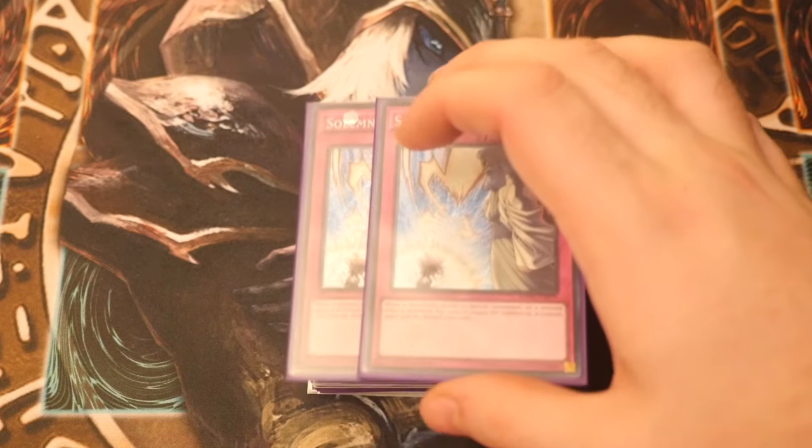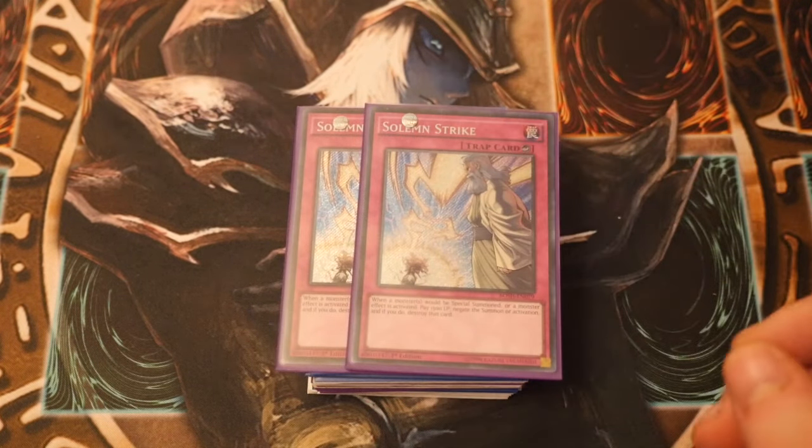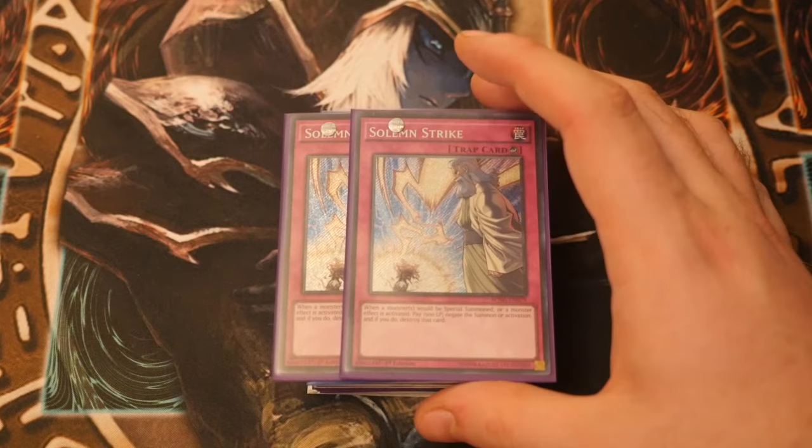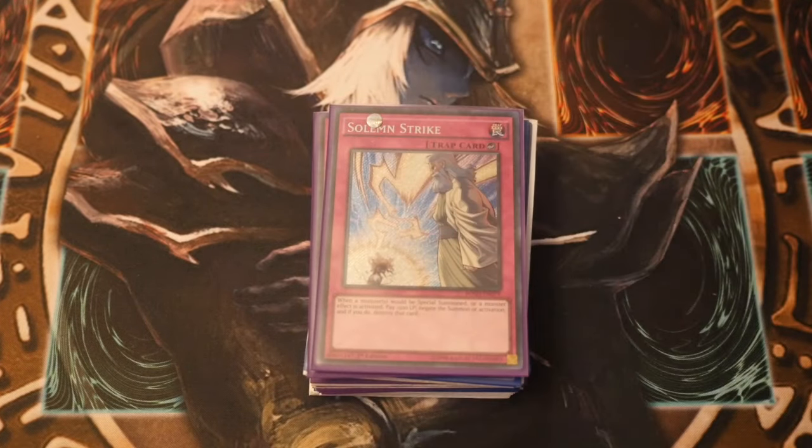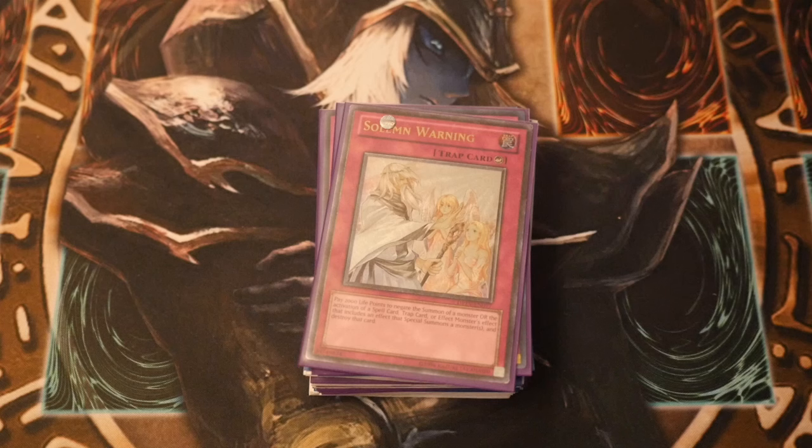Next up is 2 Solemn Strikes. You can easily run this at 3, no argument about that. I just can't find my third at the moment. But yeah, you could easily run this at 3 if you want to. You've got Judgment Anubis, you could drop down. You know, counter traps is all personal preference. And then obviously Solemn Warning, you know, best counter trap in the game.